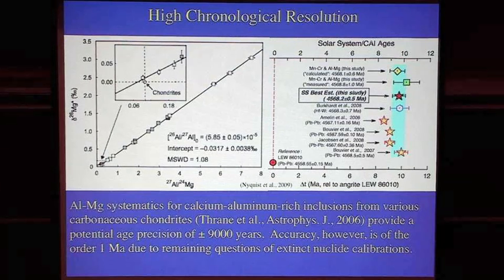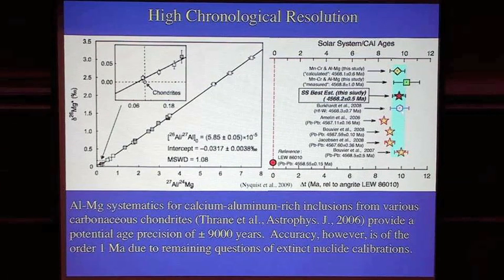You can see that these actually agree quite well, about 4568. These are all referenced to this igneous rock. This is an angrite, it's called. It's basically a pyroxene-rich gabbro. So it's some early planetesimal melt. It has a very accurately determined uranium-lead age, and you can measure aluminum-magnesium, manganese-chromium, and hafnium-tungsten ages on it. So these are the kind of things that form reference points.